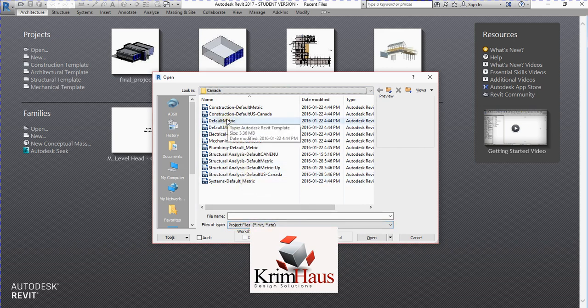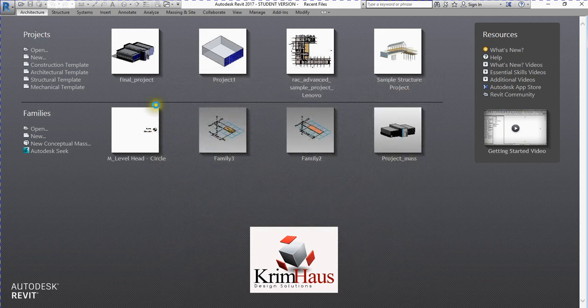So this is where I want to open my new RTE file from, not from the project, but from here. This is the difference, so I want to show you something here. We just want to open that file. I'm going to open it right now. It is an RTE file.